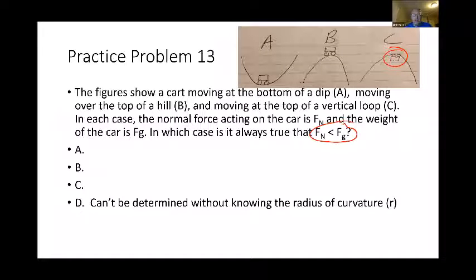there's not a lot of push going on between the cart and the incline. If it wasn't going very fast, it would actually fall. In this case, it's going fast enough so that it's still touching. There's still some push against that incline or the surface, but not much. Point being, in this case, the gravitational force is much bigger than the normal force. That gravitational force is causing the cart to accelerate down that circle because it's larger than the normal force.